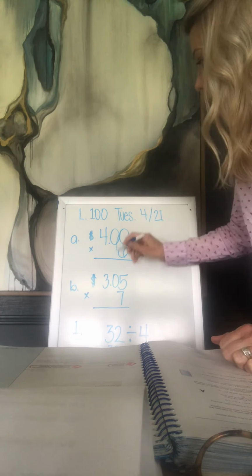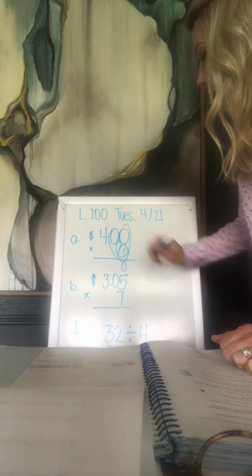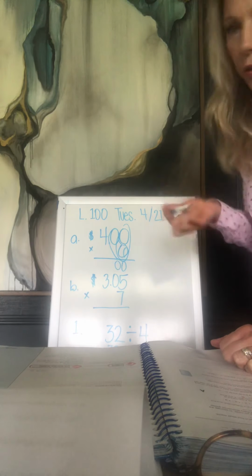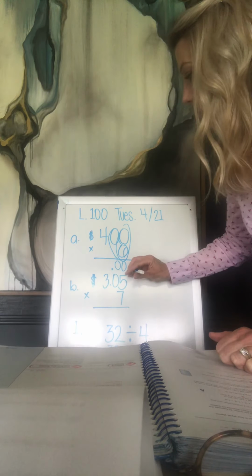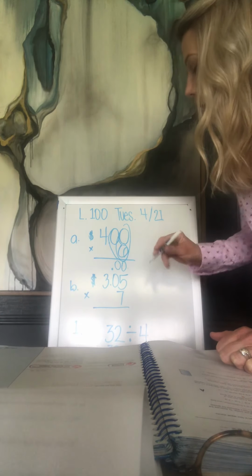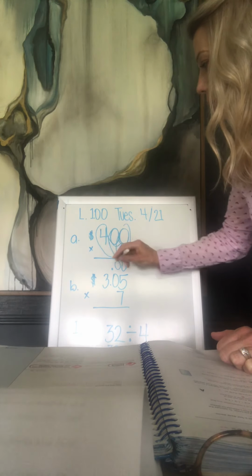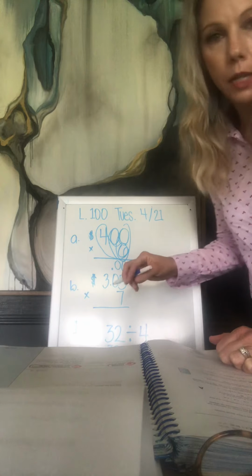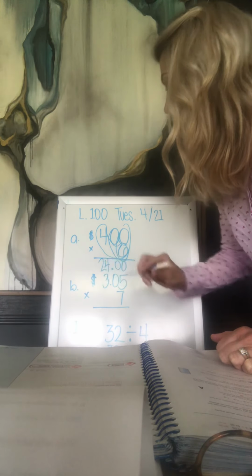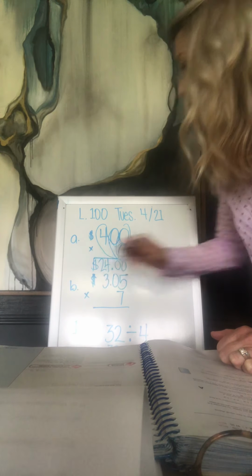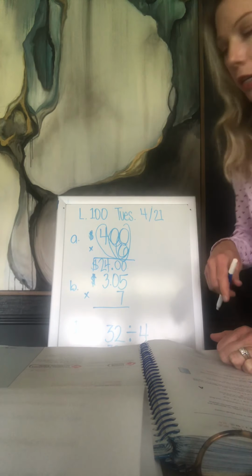Okay, 6 times 0, easy squeezy, 0. 6 times 0 again. Let's take a turn with that middle number, 0. Now here's the part we have to remember. There's a decimal in there. Like I said, we're starting over here and saying two places over to the left is where our decimal's going to go. Now it's time for the 6 times 4. 6 times 4 is 24. We're going to add our 24 on this other side of the decimal. Don't forget our dollar sign because we want 100% credit for remembering all the details of these kinds of problems.